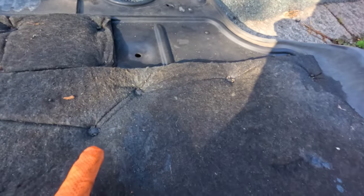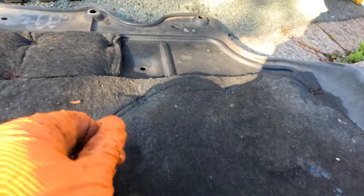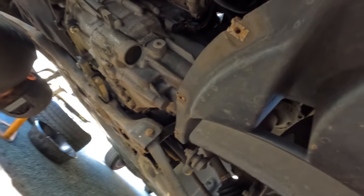So now we are in this nice Audi A3 over here. This one's in for clutch and dual mass flywheel, and the main reason for that is because his concentric slave cylinder has actually failed. You can just about see it here. It's leaking brake fluid there, look. You can see it under there as well by the gearbox.